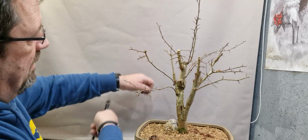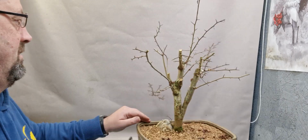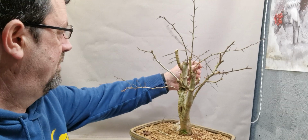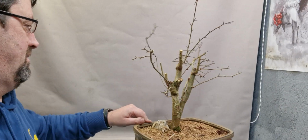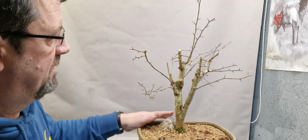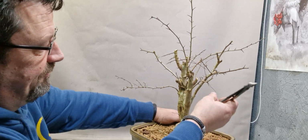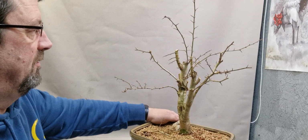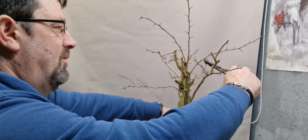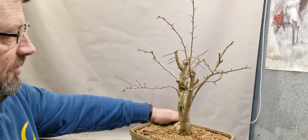This guy will bring back to here now. That one might come off altogether. I'm going to take it right back to there. This little guy back here probably won't be used, but we'll just leave a bit of it to thicken up and see if it's any use. To be honest, the best branch of the lot is this one back here. So now we can do a bit of work on it. We'll try and get it to ramify a bit more.